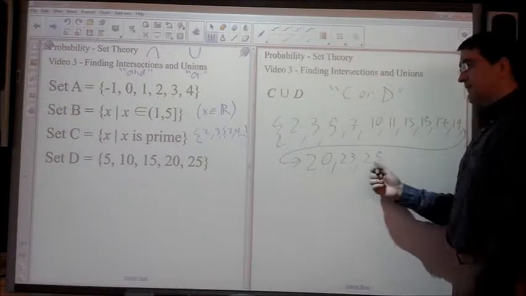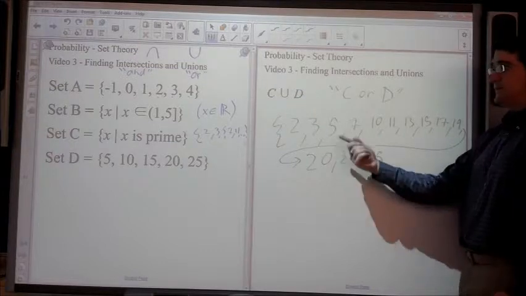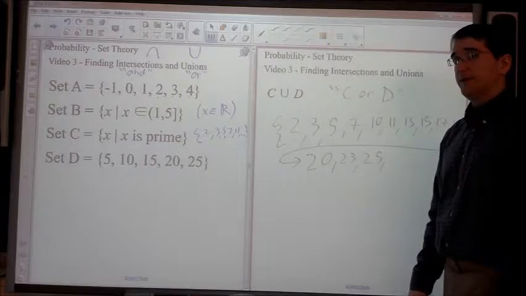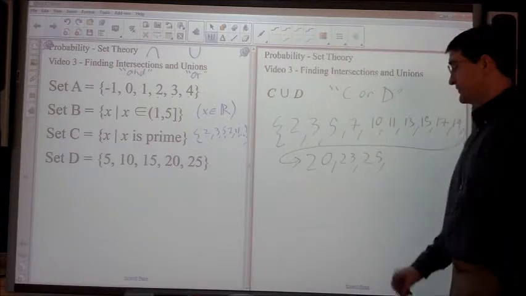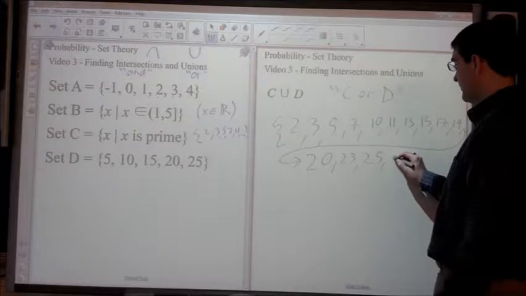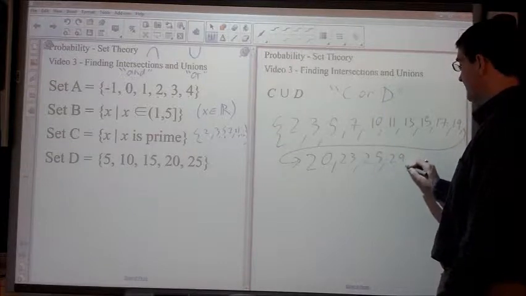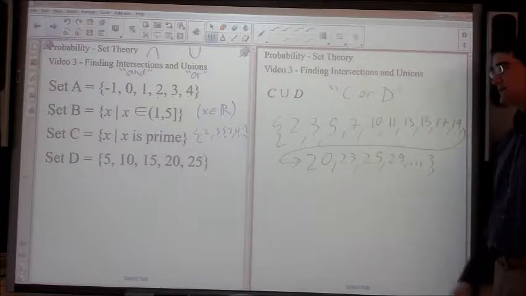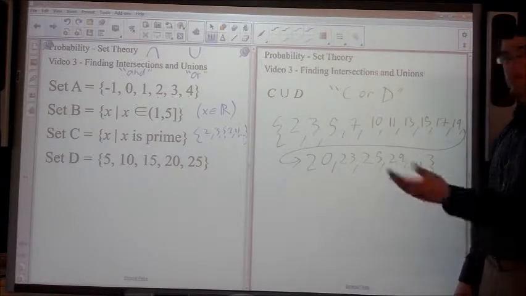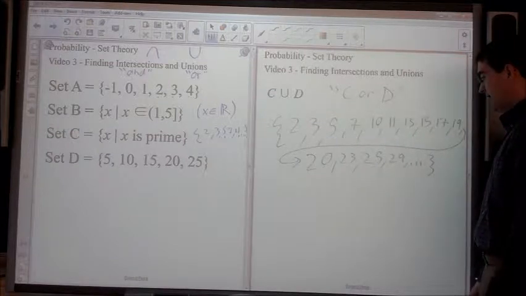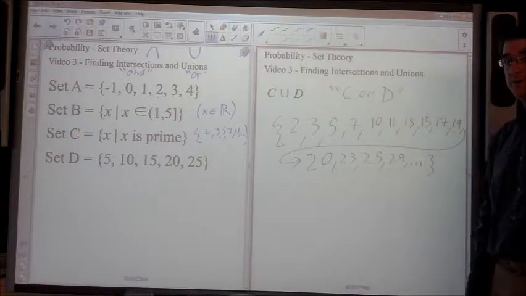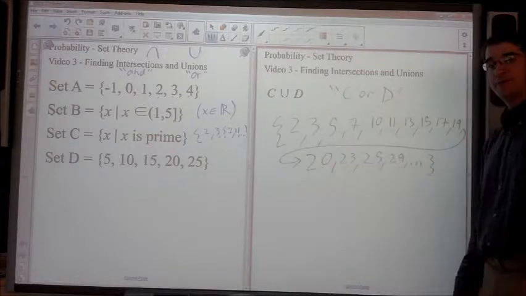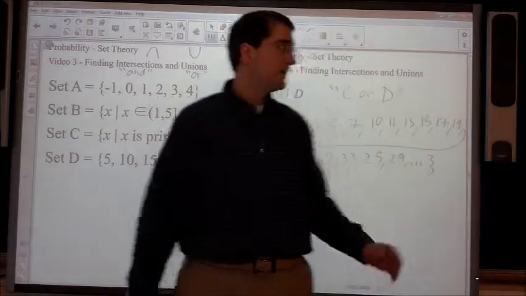We just need to finish writing all of the numbers in set C. That's going to take a while. As we said, there's an infinite number of prime numbers. So once we get to this point, I'm going to throw in 29 here as my next prime number. But I'm just going to do that little ellipsis, dot, dot, dot, to show that this actually continues. 31 would be the next number. 37 would be the number after that, the next prime number that shows up in this list. But they're all going to be prime numbers by that point, so we would just continue and say, yes, that pattern, that list continues forever.